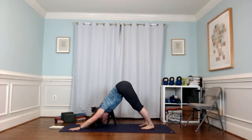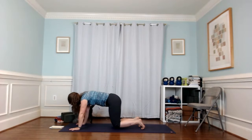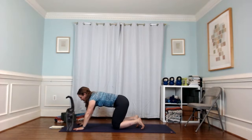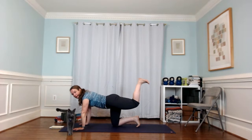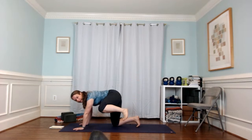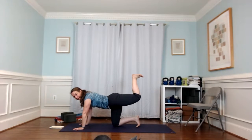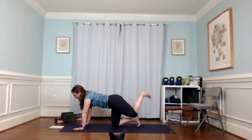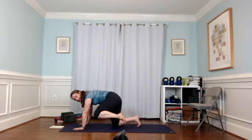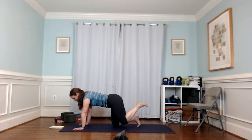Hello, cat. And then knees to the floor. Big hip circles with that left leg. So reach that heel toward the ceiling, knee to the side, toward your armpit and chest, and back, heel toward the ceiling, out to the side. And then switch. Knee to chest, armpit, knee to the side, heel to the ceiling.